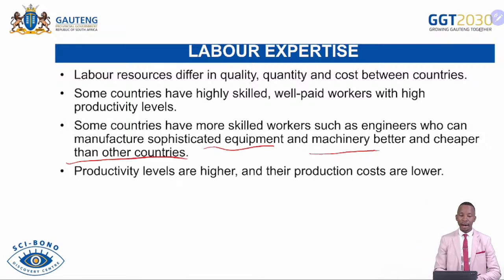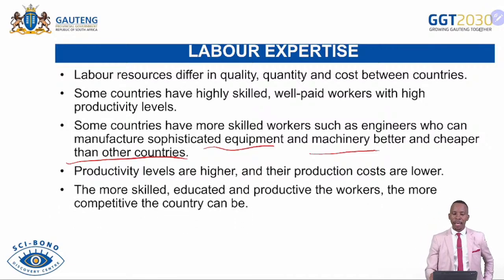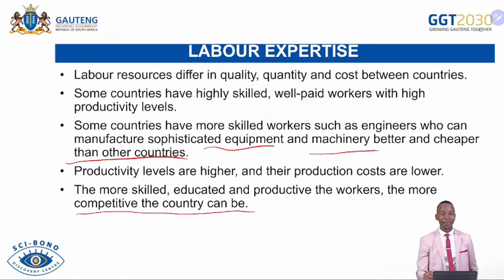Productivity levels are higher and their production cost is very much lower. So that gives them the advantage to produce even more. So the more skilled, educated and productive the workers, the more competitive the country will be. If the country has more skilled labor, those skilled laborers will be very much productive, and the country will be very competitive because countries are more dependent on the skill they possess. If the country does not have much skill, the country will be very much poor in terms of production, especially technically.